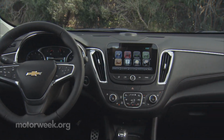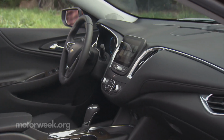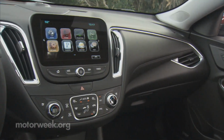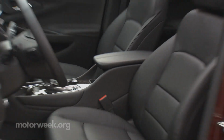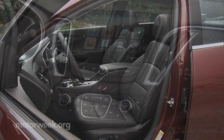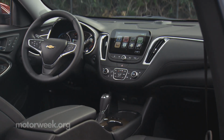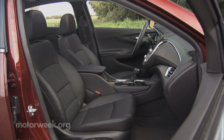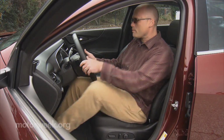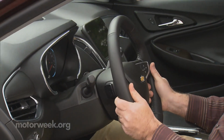In fact, if you were able to hide the Chevrolet badges, it would be hard to figure out what brand of car it is. It doesn't look American, none of the switchgear is stock GM, and it certainly doesn't look Japanese, appears a bit too showy for European. Korean, perhaps? Well, that's a good comparison, as Hyundai and Kia have done a lot over the past few years to step this class up. And it looks like GM is up to the task too.